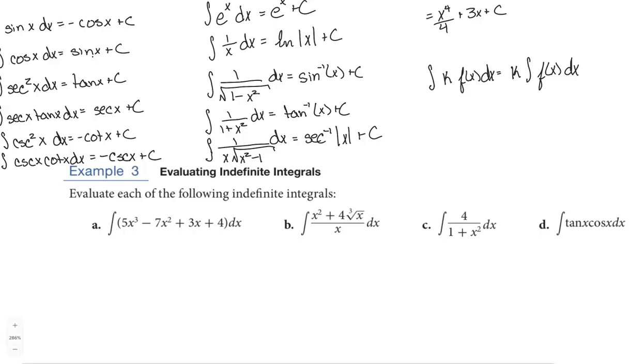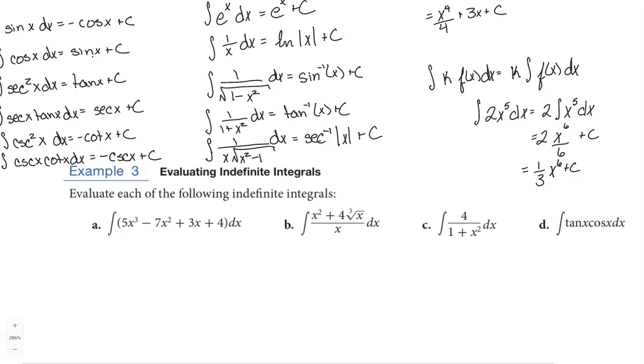With this first one, we can think about integrating each piece separately. So let's go back to this rule and let's do an example. What if I have 2x to the 5th and we want to integrate? This rule says I could pull the 2 out and then integrate x to the 5th. And then a rule for that says I'm going to add 1 to the exponent, divide by the new exponent. Don't forget the plus c. So we're going to have 2 divided by 6, which is 1/3. So you can see how that rule is working.